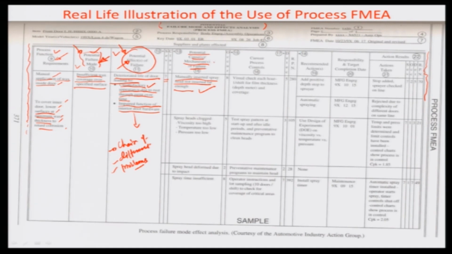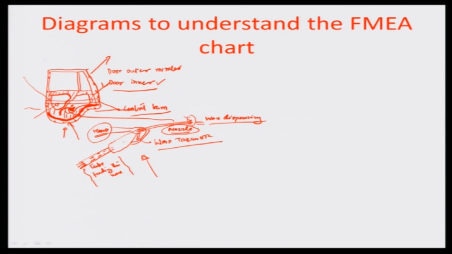The other process failure which causes this failure mode can be spray heads clogged. You see, the wax feeder into the system can also solidify because the temperature goes down, and there is no heating arrangement as such, which you can see here towards the tip of this nozzle. Once the nozzle has the heated molten wax and the wax is dispensed, there is a tendency that this particular region, this orifice here, can be clogged, because it doesn't have any heating mechanism.